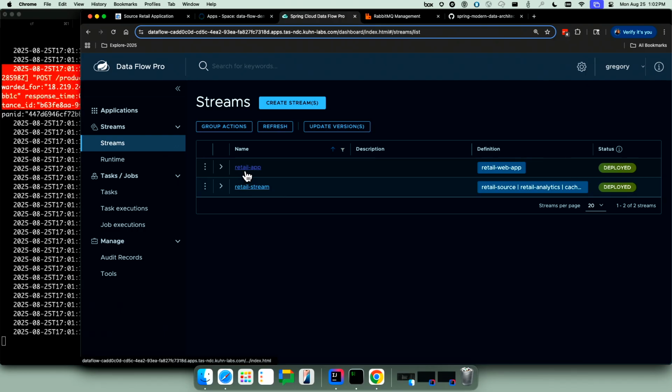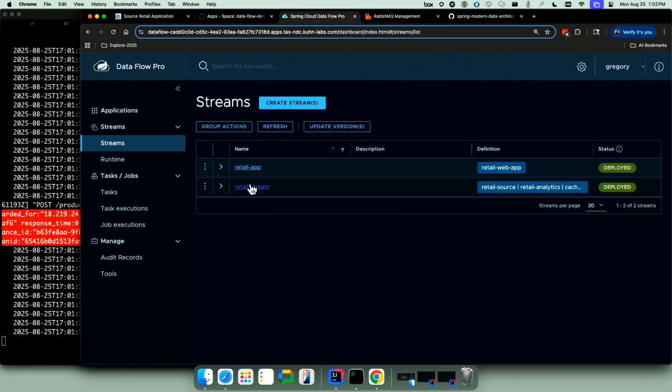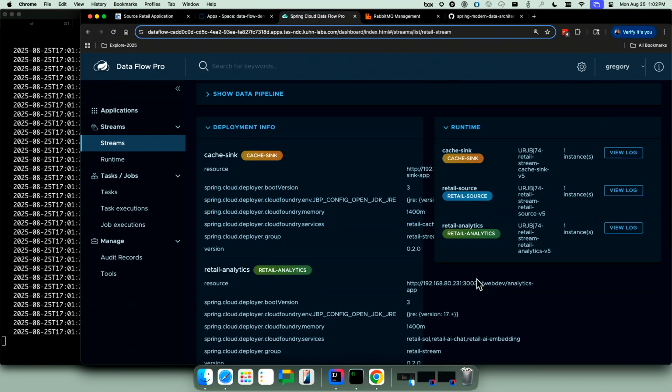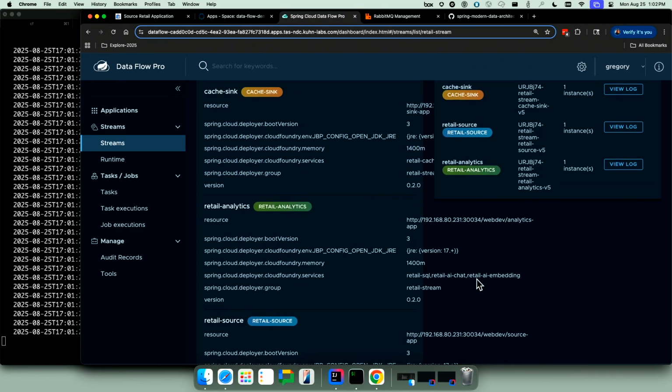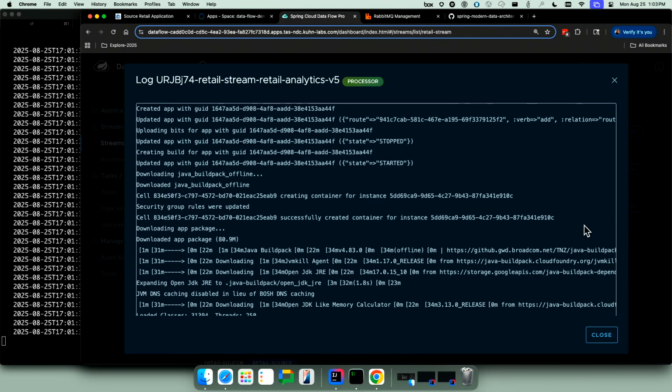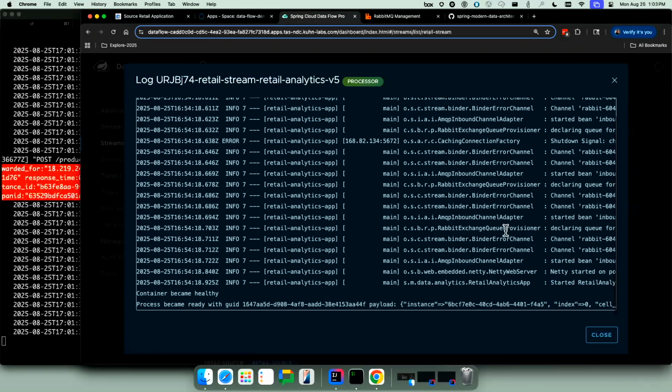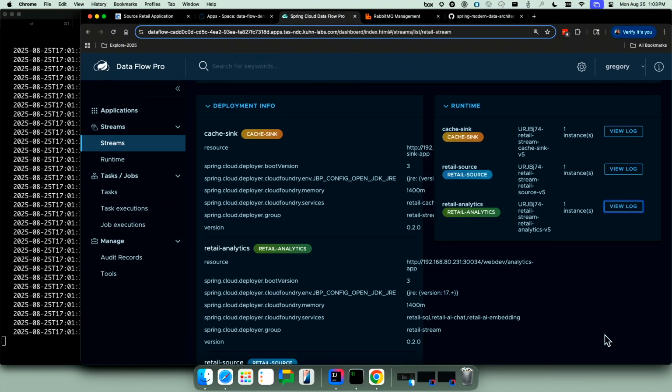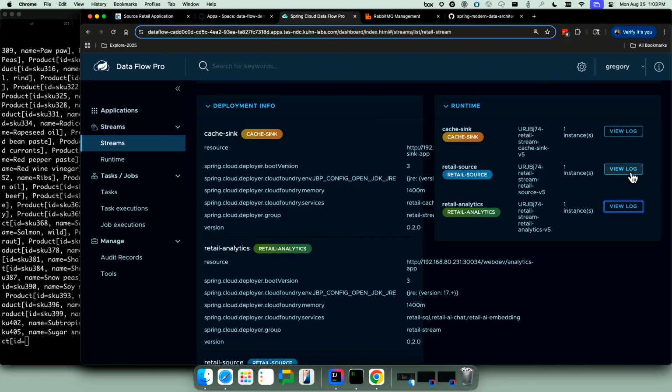What's cool about this is, remember, I did a CF log, and I can look through the log files all from this UI. If there is something happening in the pipeline, for example an issue with the analytical app, I can just look at the logs right here. For at least one data pipeline, I can look at everything from one spot.